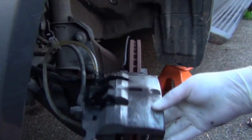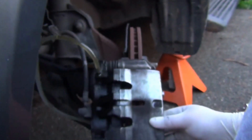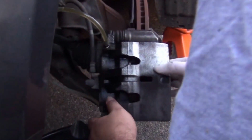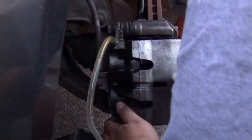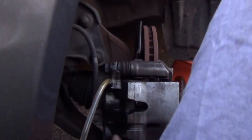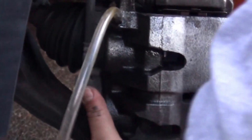Okay, what we need to do right now is we're going to undo this bungee cord right here and let this guy go. Careful now, so it goes in without interfering with any shims or anything.